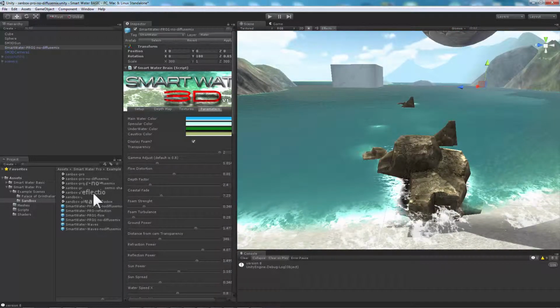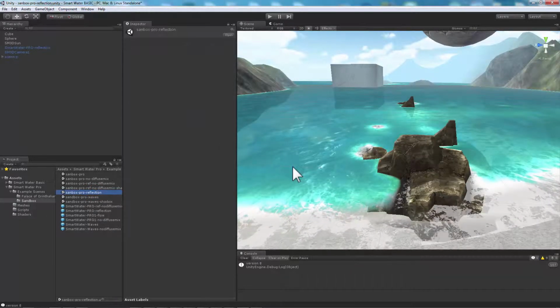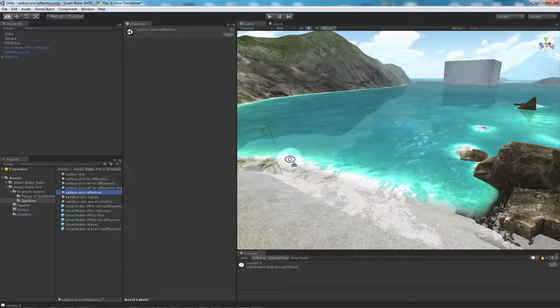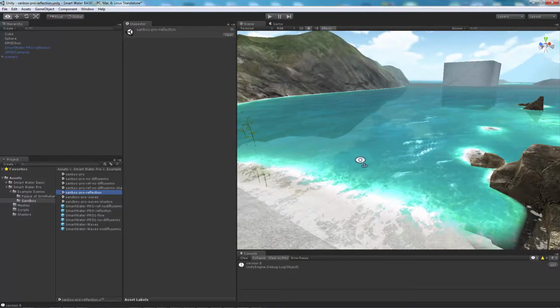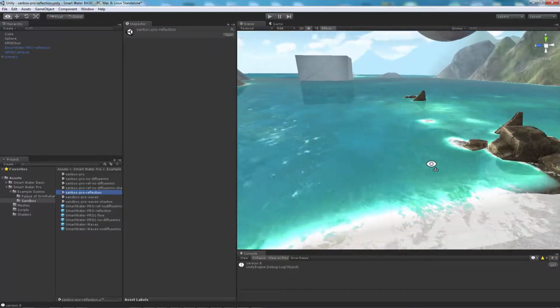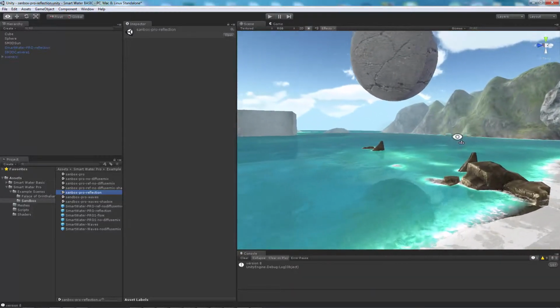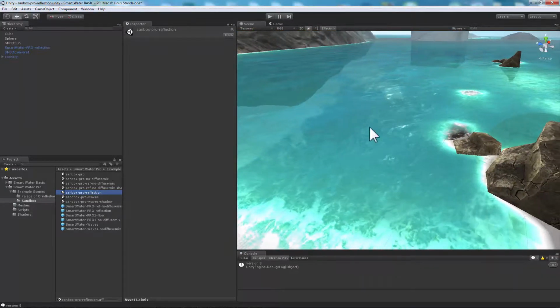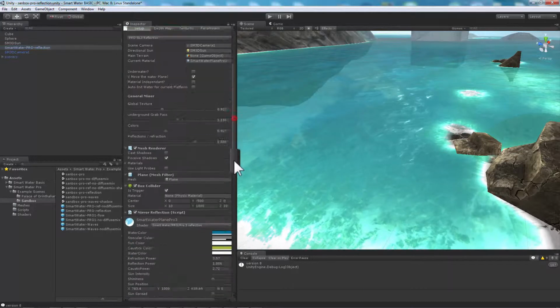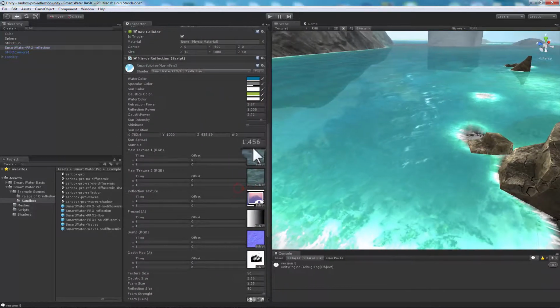So I have the reflection shader here. As you can see, with this shader is pro and have reflection, and you can see through with the grab pass, and you have the diffuse mix on the top of it. You can see here the diffuse mix thing.